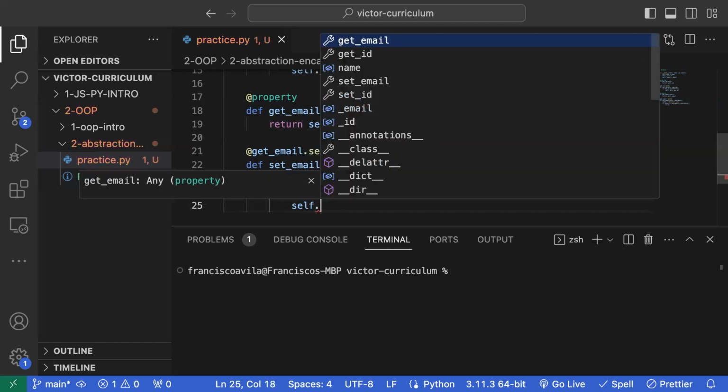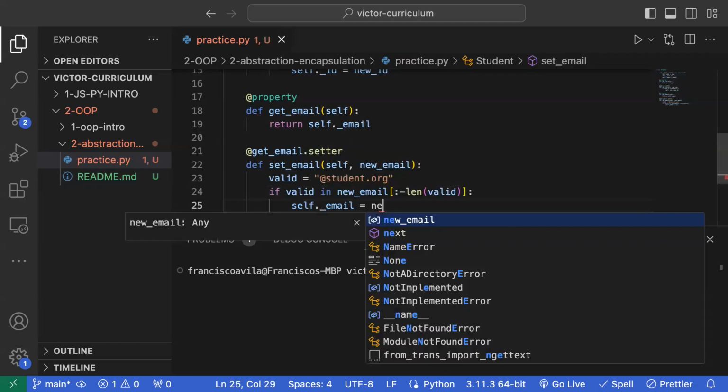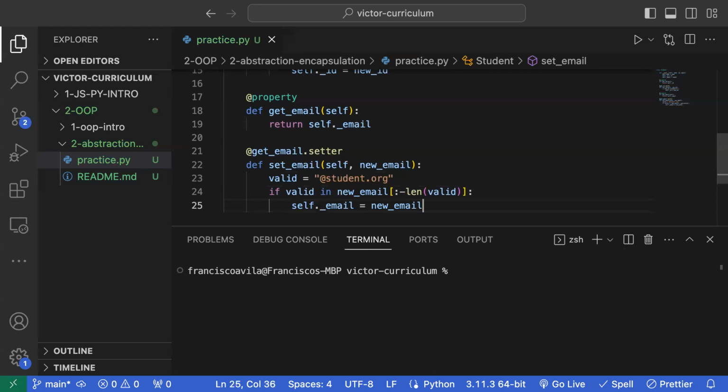Okay, so now self.email is equal to new email. All right, so now we have our getters and setters for all of our privatized variables.